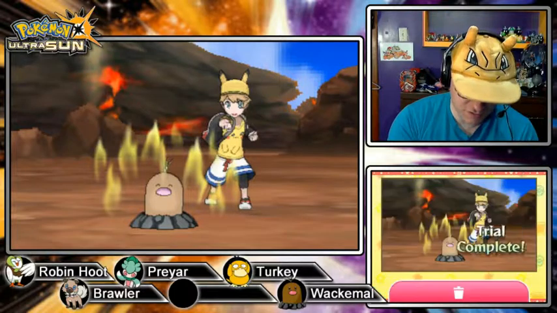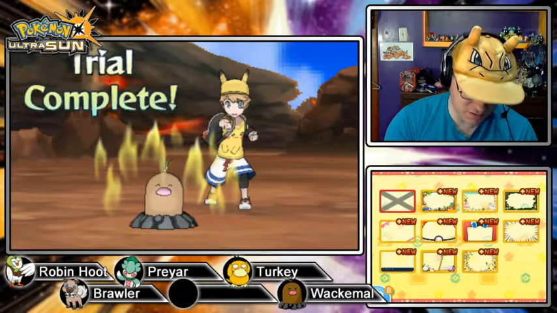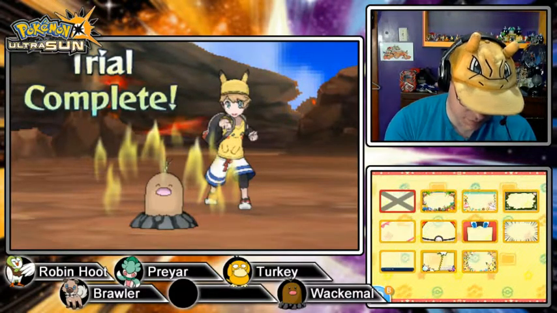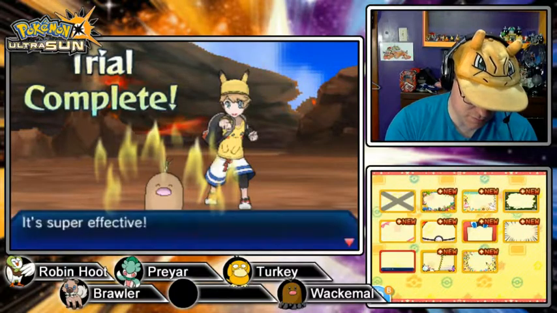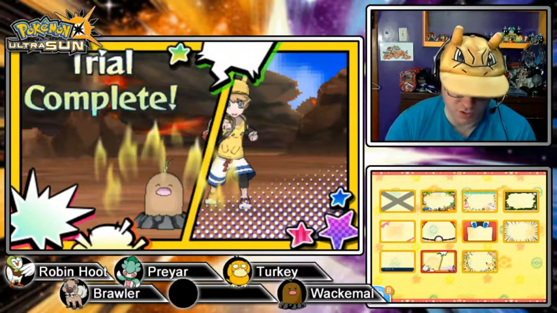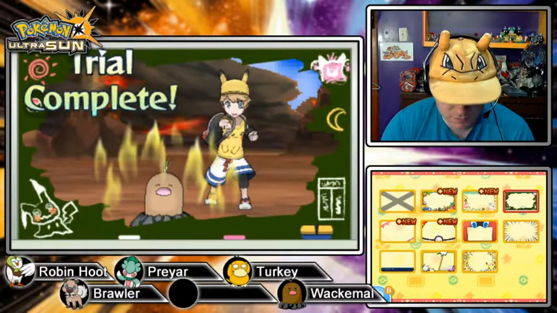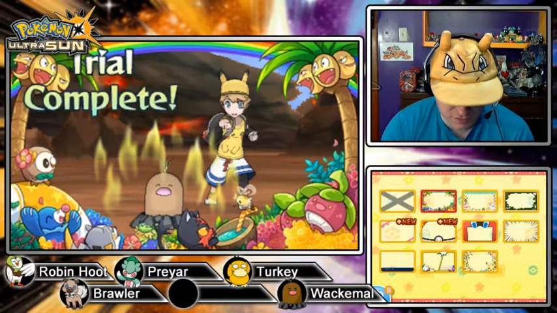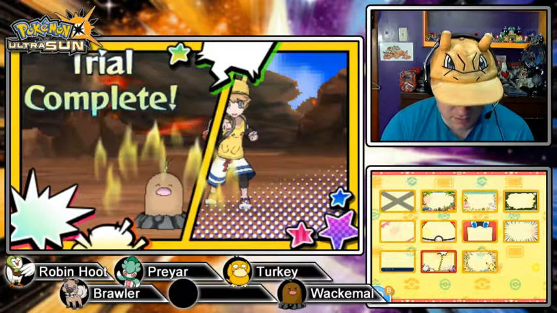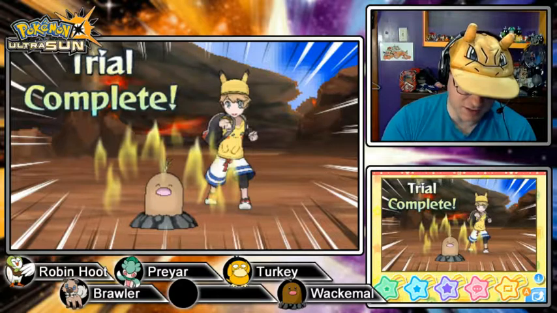Let's go with trial complete. That's nice. What else can we add? We can add borders, I see. What's this one? It's super effective. Oh, so you just choose a border to put on, okay. Hopefully we can get more borders along the way, too. Let's go with this. I'm gonna say that is good.